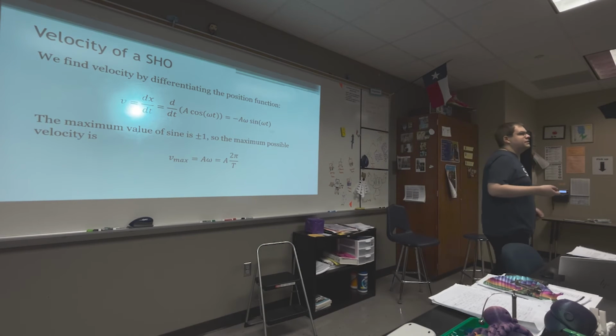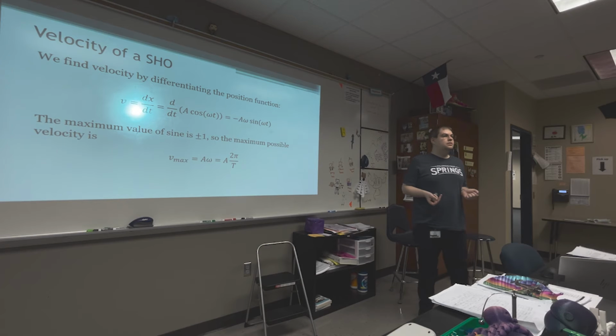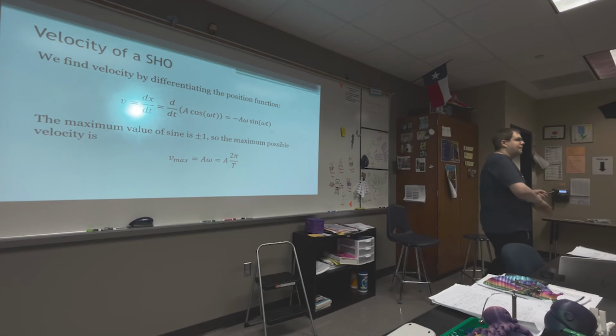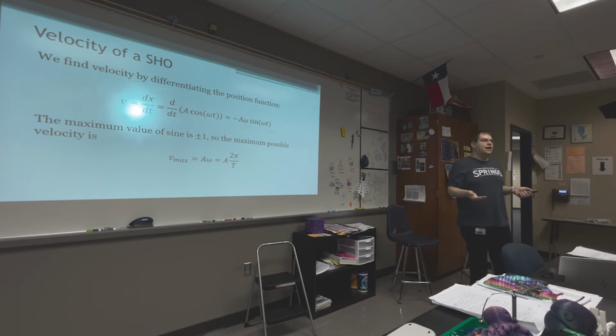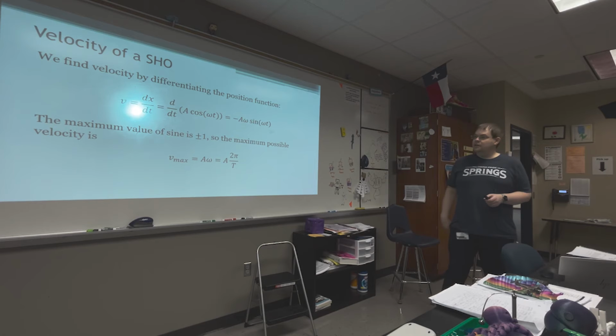Because it makes sense, if it's going very fast, the period's going to be very small. If it's covering a big distance, it has a huge amplitude. Well, if we have something that's covering a huge amplitude, big distance, and something that's covering a very small distance, and they're oscillating at the same period, which one has to be moving faster? Big distance. The one that has a big distance. Because to have that same period, it has to move faster to get through that distance. So we end up basically with the maximum velocity is amplitude times 2 pi over the period.